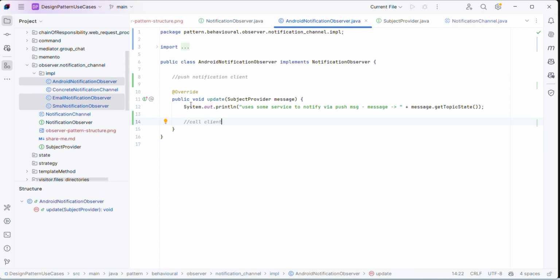Similarly for emails and SMSs. Apart from that, there could be different configurations and the injection of the client as well. Okay, so this is simple, right?